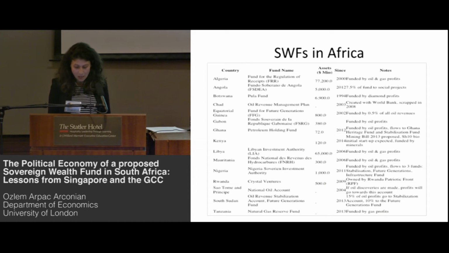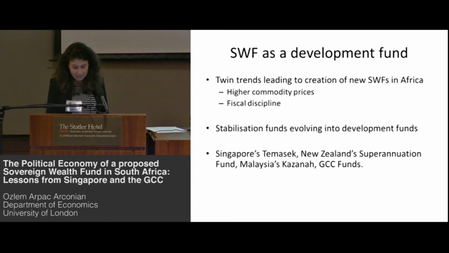But before we launch into political economy issues around these funds, let's take a look at the new mandate that these funds have been given lately as a development tool. A majority of Africa's sovereign wealth funds are established for the purpose of price and revenue stabilization. And over the past years, the continent has benefited from so-called twin trends: higher commodity prices coupled with rising production that have inflated government revenues, and also fiscal discipline that allowed greater savings. So these resource-rich African countries have accumulated significant excess reserves, and more of them have gone in the way of ring-fencing them in a sovereign wealth fund, mainly for stabilization purposes.